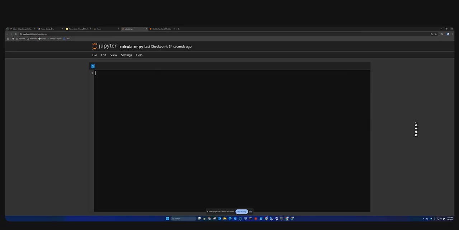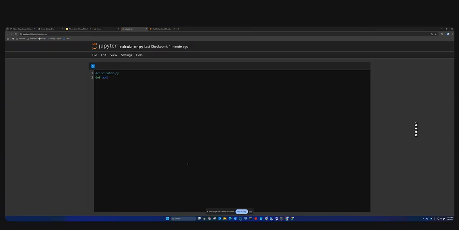Now here we'll write our code. This is called calculator.py. The first line that you see is a comment. Hash is a comment. First I'll define a function with def. You know the syntax: define function name. I want to use something called add. In a calculator, what are the operations that you can do? Add, subtract, multiply, divide, and all that.